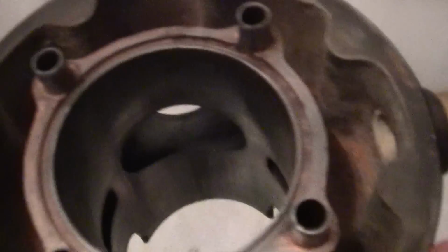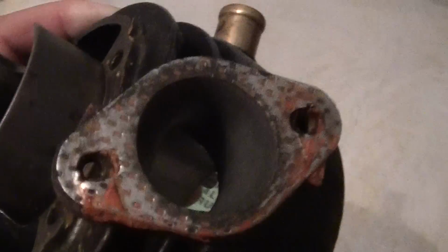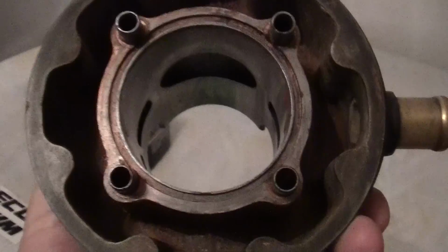You can see how big that exhaust port is. Some giant ocean-going whales don't even have a blowhole that big. I mean, that's one big port.